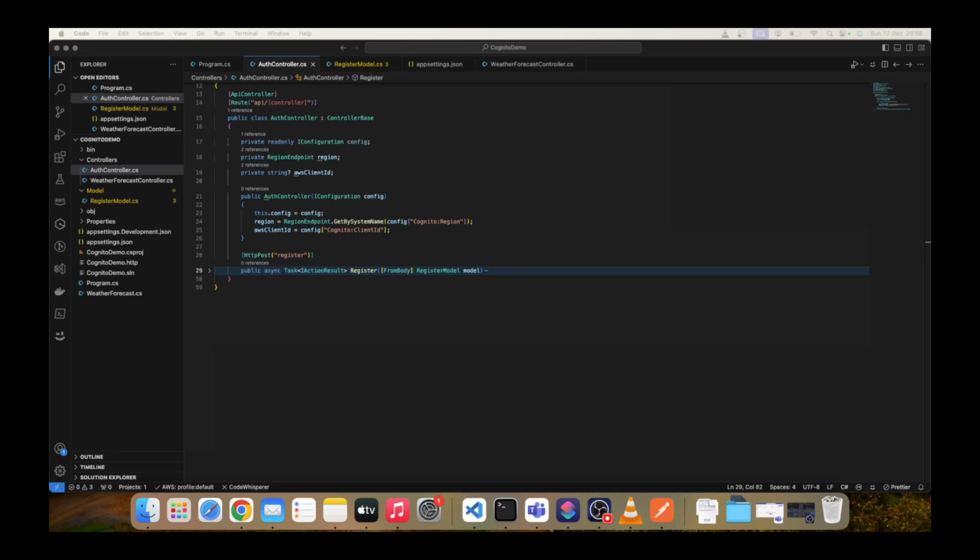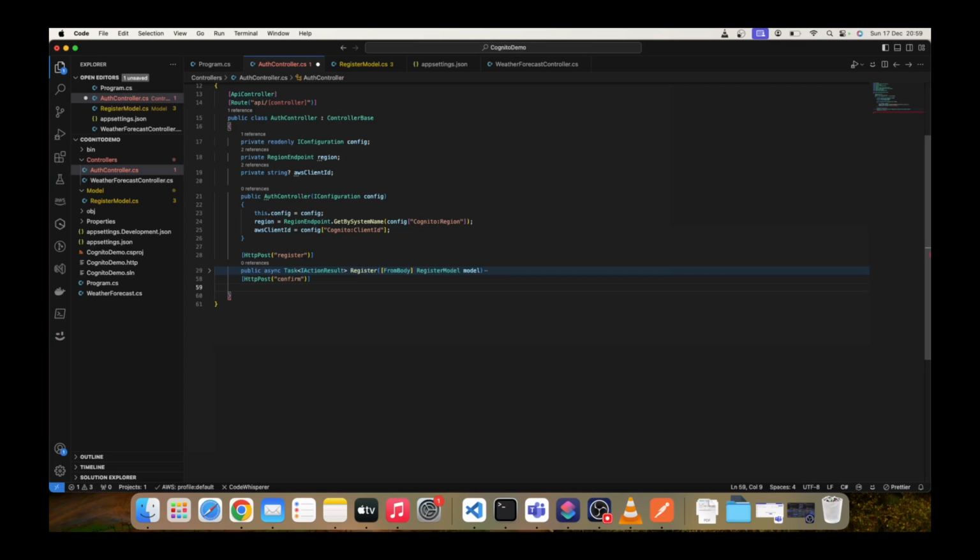So it's also going to be HTTP post. Let's just say confirm, and this is also going to be public async. Yeah, this one, ConfirmModel.